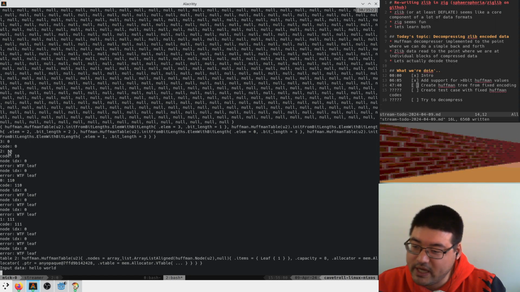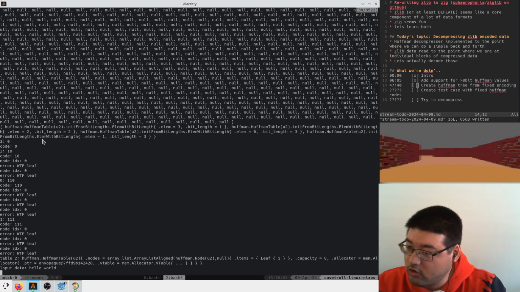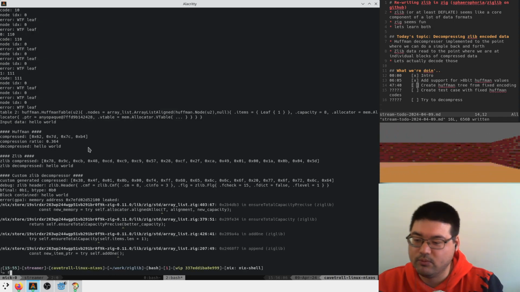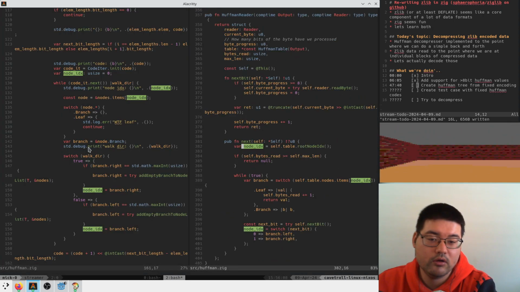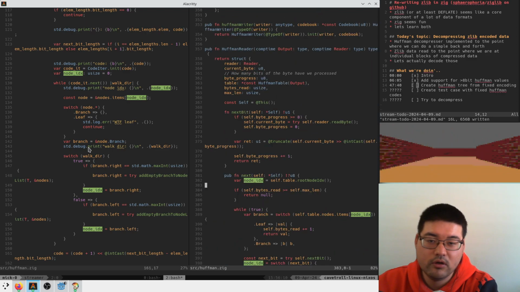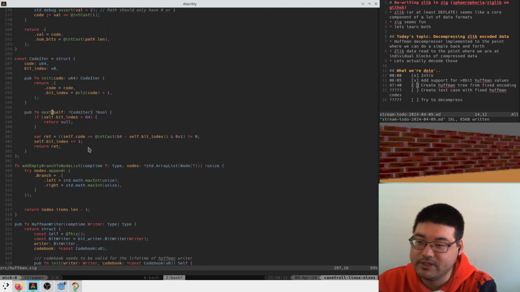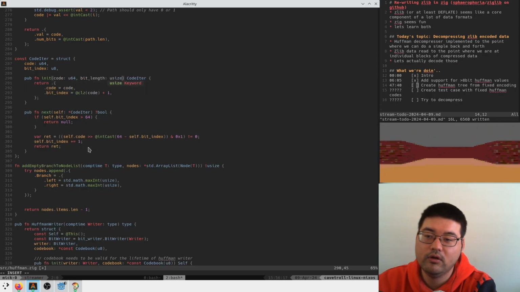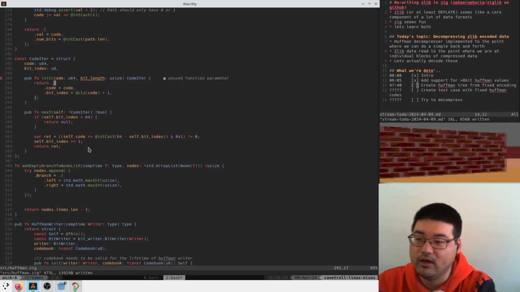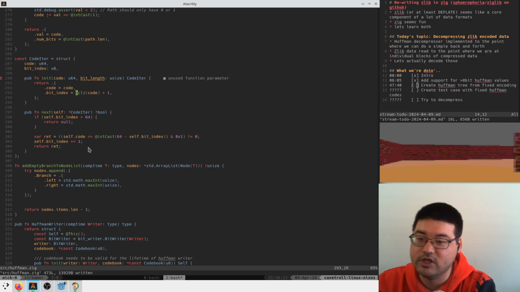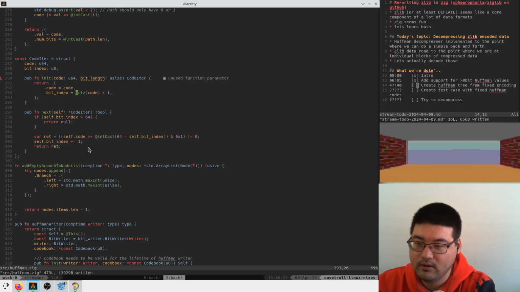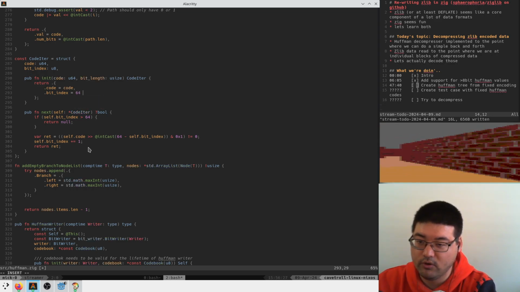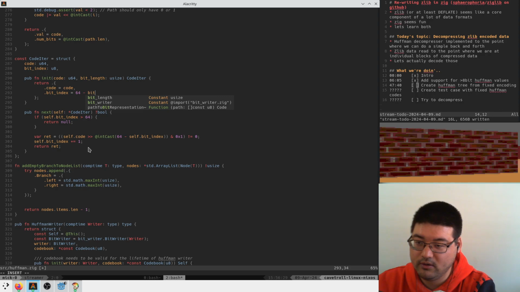And we've made a mistake where our iterator over this code needs to know how many bits it's expected to walk. That's important. So here we need to take in bit length, and the bit index is going to just be 64 minus bit length.